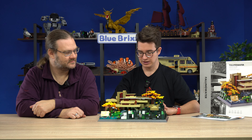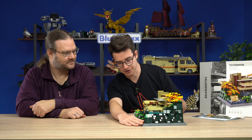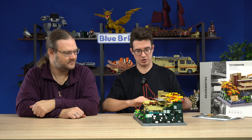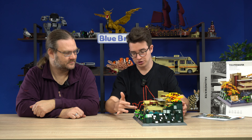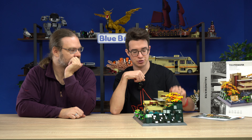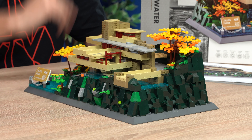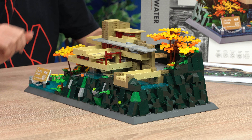It's really fun. It comes in five different sections and you start off building the whole base of it here. So you start off building the base and then you go higher and higher. You build the water part and then you get to the house and the trees — that's how you build up the building. It's pretty cool. I thoroughly enjoyed building it.